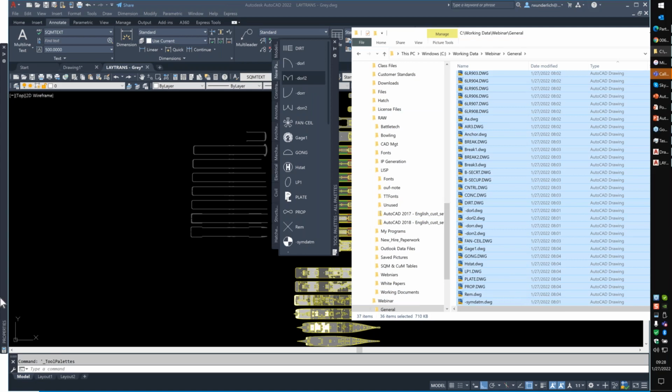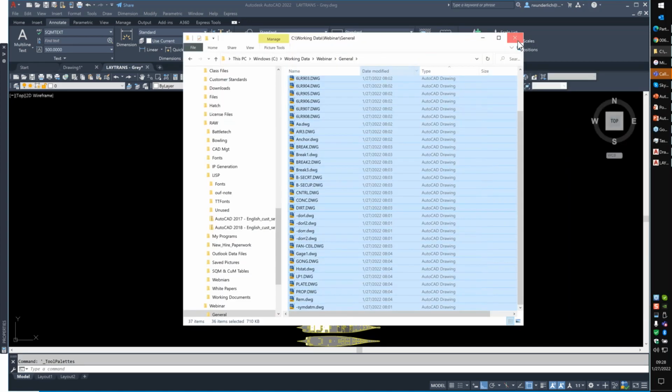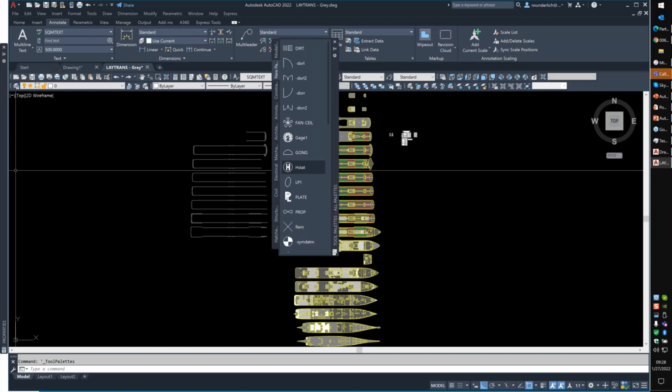All right. Do you use the tool sets available in AutoCAD 2022? Which tool sets are you specifically referring to? Are you referring to like the mechanical tool set, architecture, things like that? Can you create a tool palette from a folder of block drawings? You can. I just showed you that.